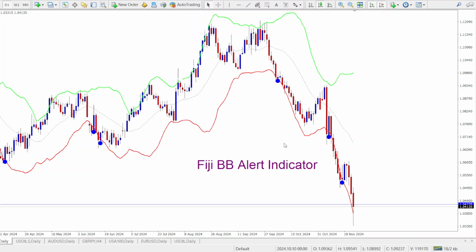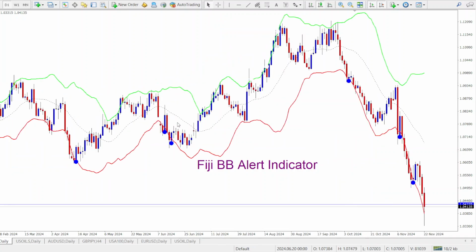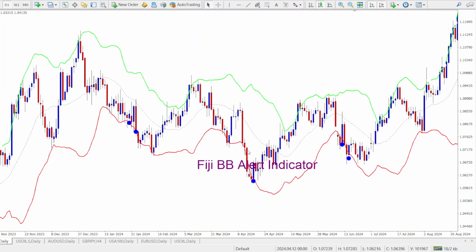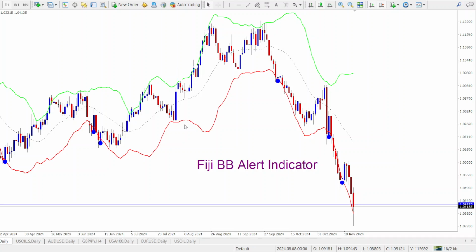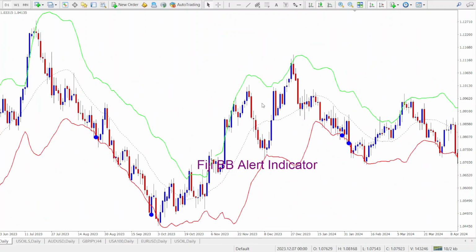Now, this indicator also shows us dots on the chart, indicating trend shifts. So when there is a noticeable shift in the trend, the indicator gives us an insight with dots, in some cases. Basically, the main focus is going to be on the bands. When you want to identify a sell signal or buy signal, just like how the Bollinger Bands function, your focus should be on the bands, the upper band and the lower band.